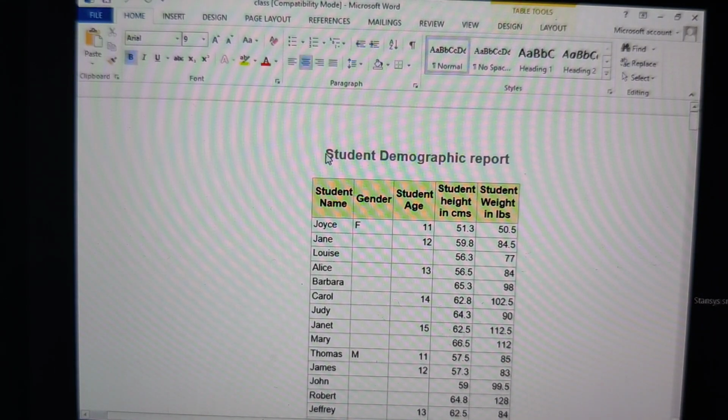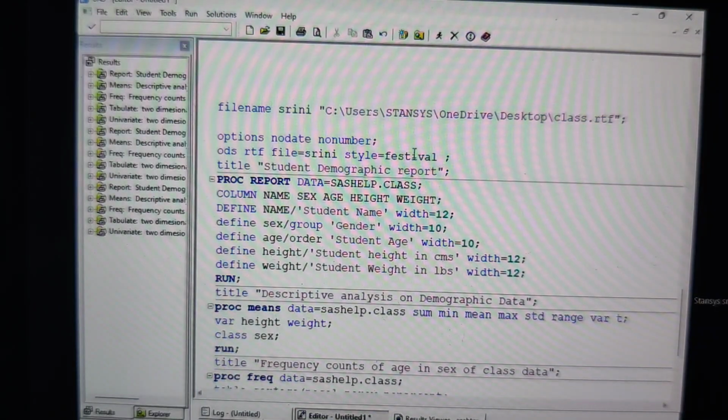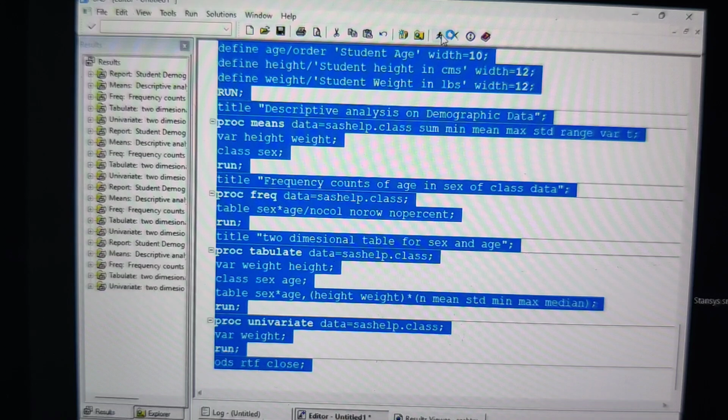The title is in the background. That's why the title is appearing in gray color. Okay, and the report is in the main page, so we are getting it in black color. Now I want to have the title also as part of the main page. Can you understand the color difference? We have a gray color. I want to make the title also the main part of my report. If you want that, you should go back to the program. Now we should write ODS RTF file equal to, and if you want to have the style, we should write NOBODYTITLE.